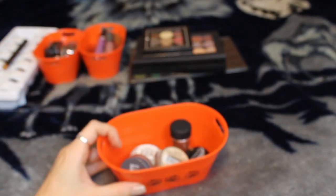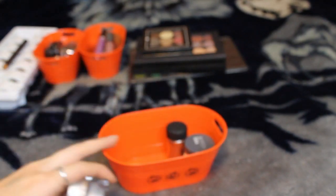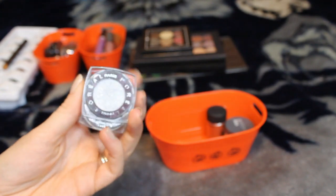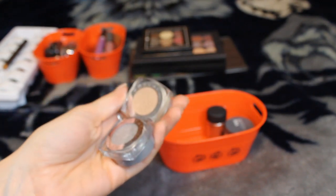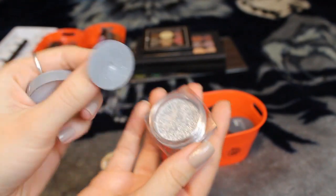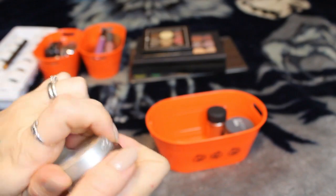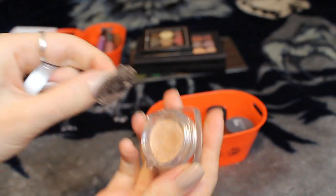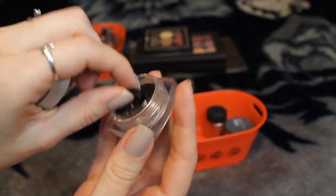Next up are my pigments. I don't have very many of these. I don't reach for them that often because I find they're too high maintenance. These two are kind of like pressed pigments, so I included them here and not with my individual shadows. These are the L'Oreal Infallible shadows. One is in Silver Sky, and this one is in Hourglass Beige. I've actually gotten quite a lot of use out of this one. It has a little bit of a dip.